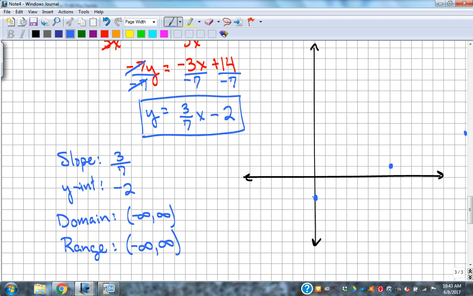Absolutely. Good. Great. You could actually go down 3 and left 7, and that gets you a point on the line as well. If you ran out of room, that's a great idea. So you could do down 3, and then 1, 2, 3, 4, 5, 6, 7 to the left. Notice how that dot falls right in line with those other 3. So doing the opposite in both directions gets you points on the same line. So that's a great idea. And there's our line based on that particular equation.